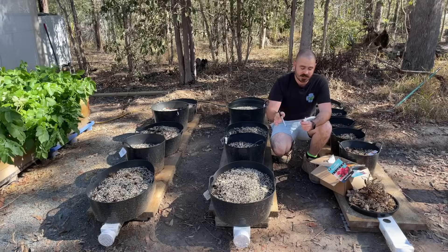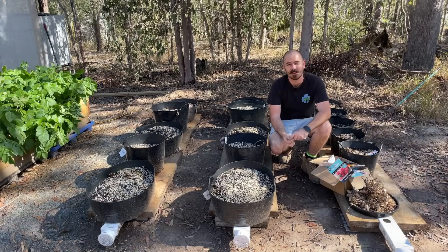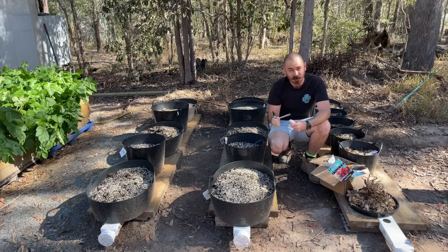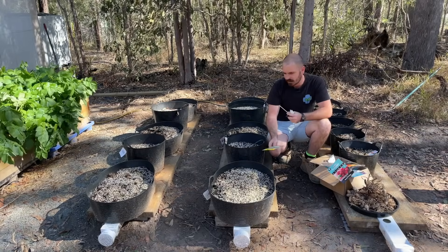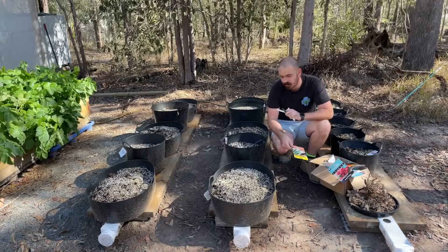Because I've been so bad at remembering the plants I've been putting in my systems, I'm going to go ahead and label all these plants. I'm finally learning! What I'm going to do is lay out all the seed packets in their respective tubs, then get to labeling them all, and then we can plant them.